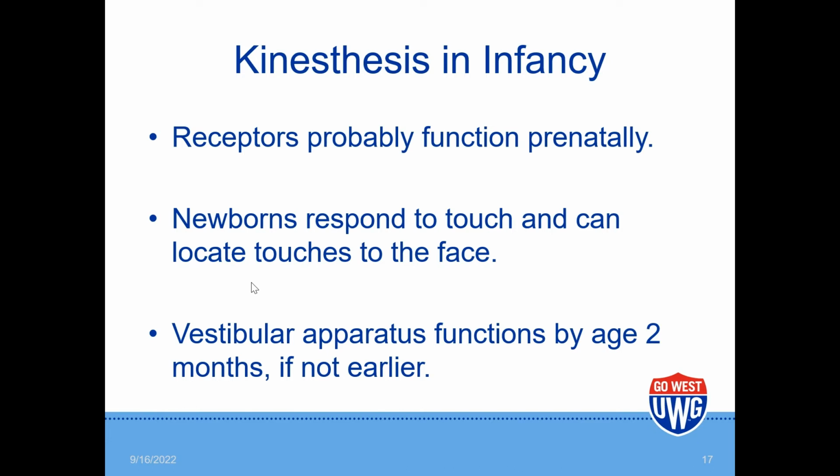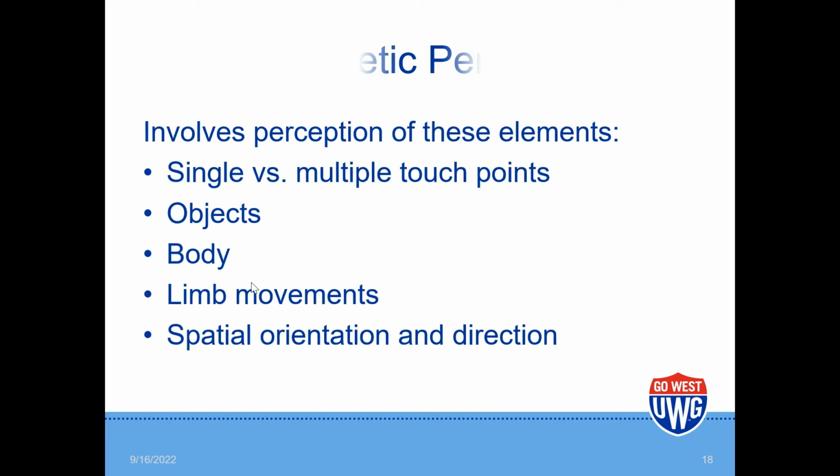So think about why that could be important. And the vestibular part of this, so more of the balance and where we are in space, starts to take function around the age of 2 months, if not earlier. So there is a little bit of lag there, but again, we're trying to get used to it. They've been suspended in fluid for 9 months, and so it takes a little while for the brain to interpret those vestibular systems.